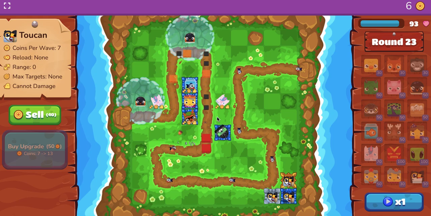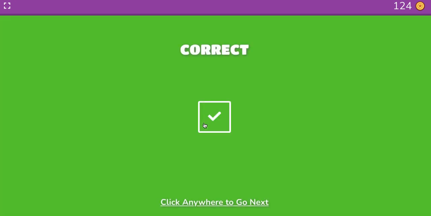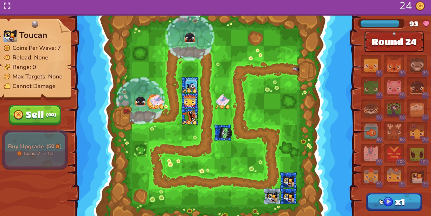Let me see here. Not bad. Pretty good. Okay, now I got 124. I'm going to do a gamble, everybody. Okay, round 25 is coming up. I think there's another tank coming up soon. I'm actually going to dump in all my coins here. Now I get 50 extra coins. Let's see what happens, everybody.